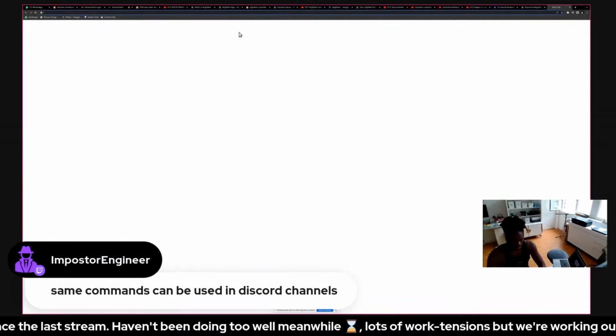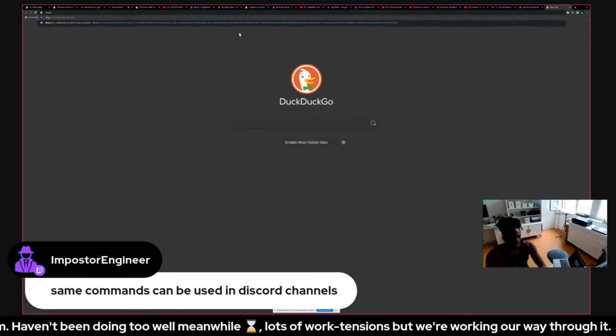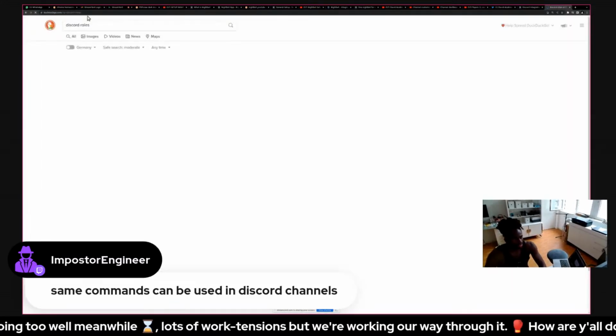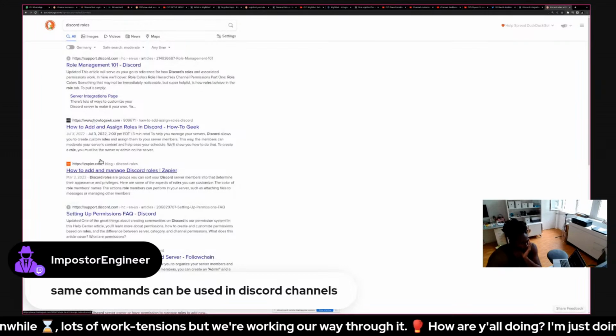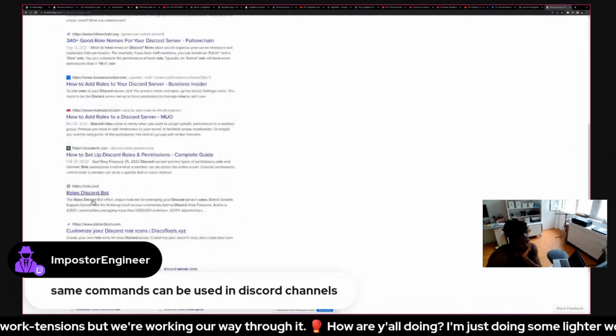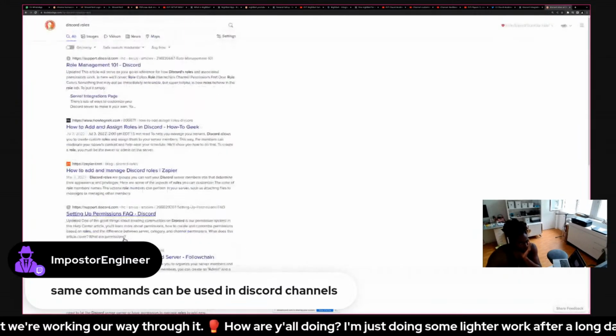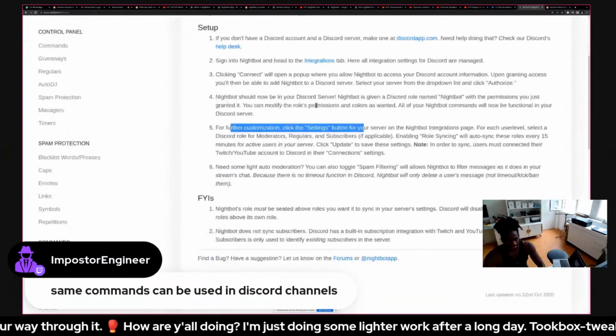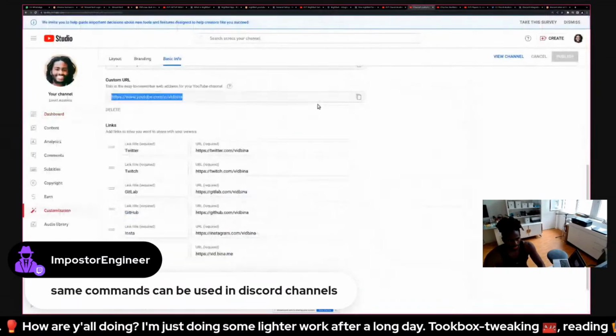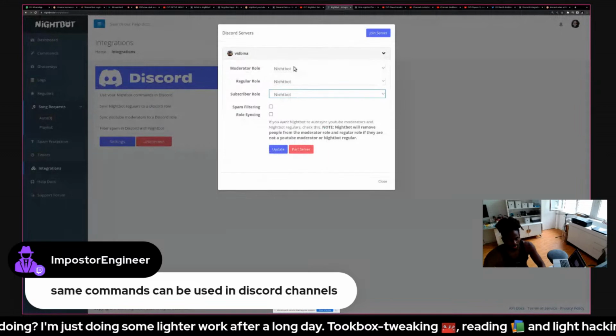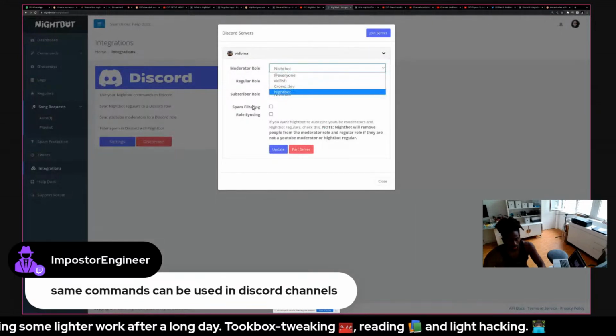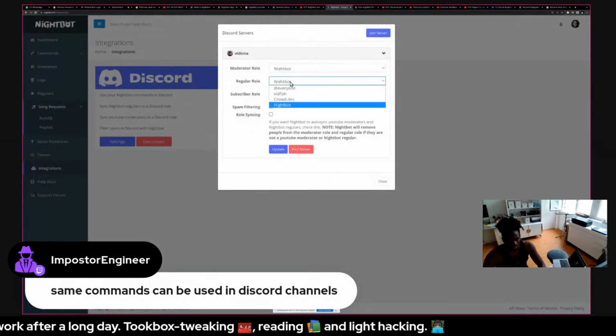Okay, so Discord. What are Discord roles? I am guessing moderator role, regular.